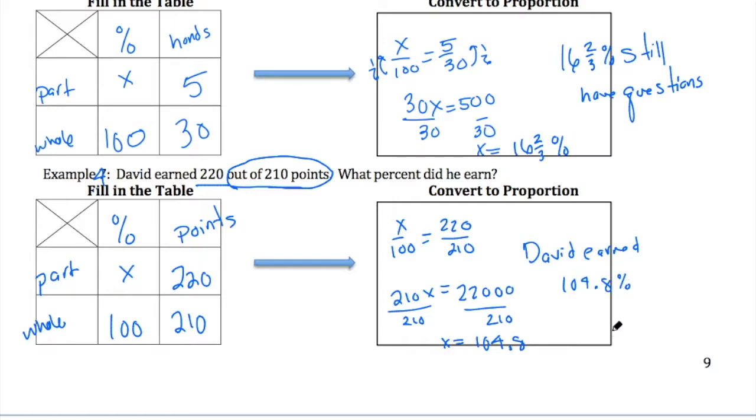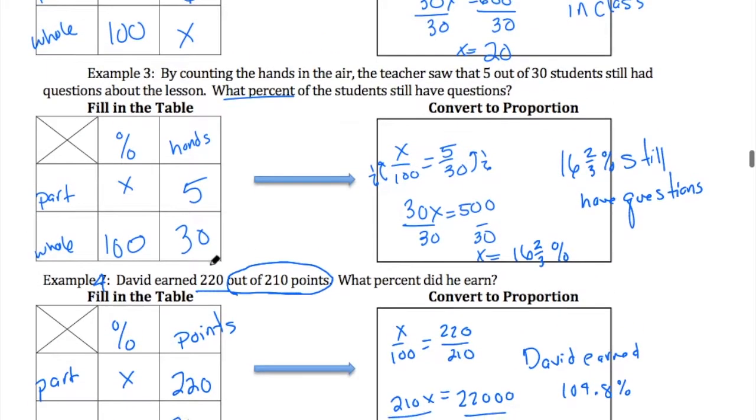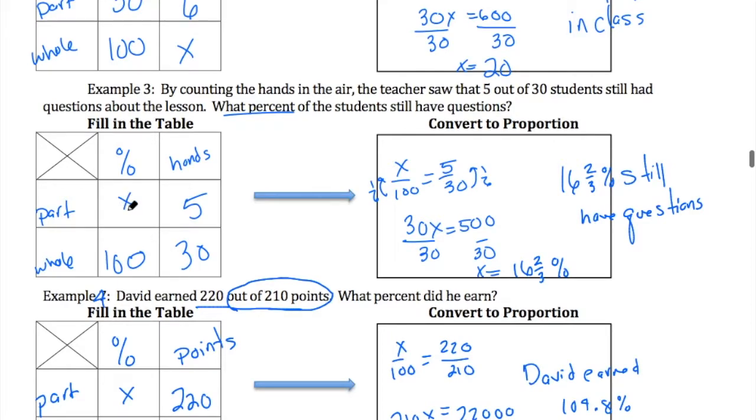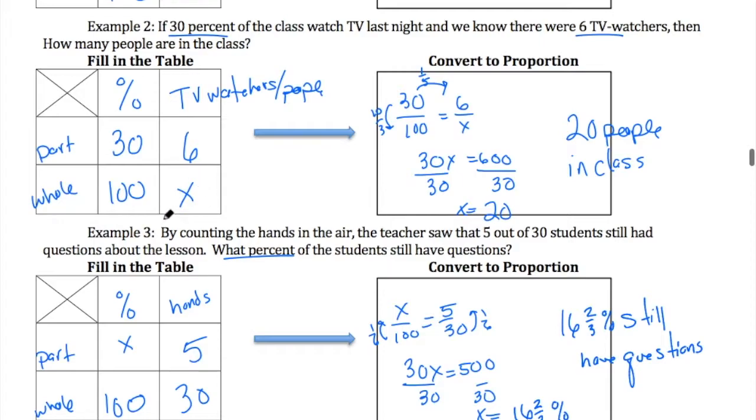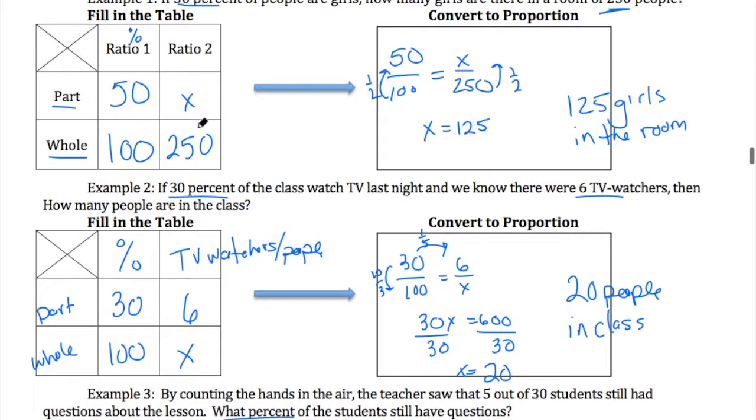Okay, let me just recap the four problems that we have on this page because they show something different each time. This one is showing the fact that percents can be greater than 100 even though they're out of 100. Number 3 shows that sometimes our variable is the percent part that we don't know. 2 shows that sometimes our variable is the whole we don't know. And sometimes it is the part of the item that we don't know.